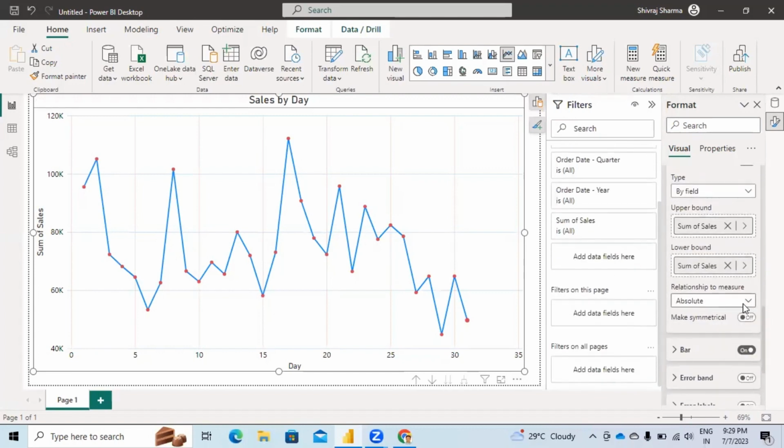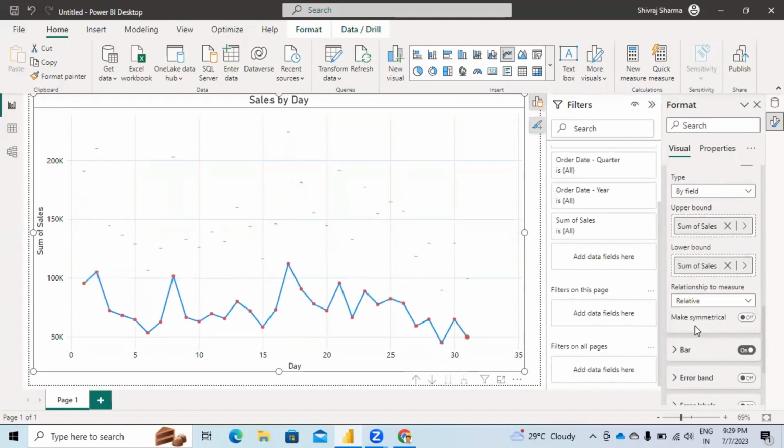So there is no variation into it. If you go with the relative option, it is whatever the maximum value, this is the one day. So you can see the upper and the lower range of it, right?